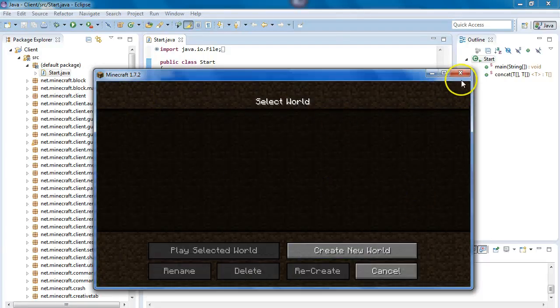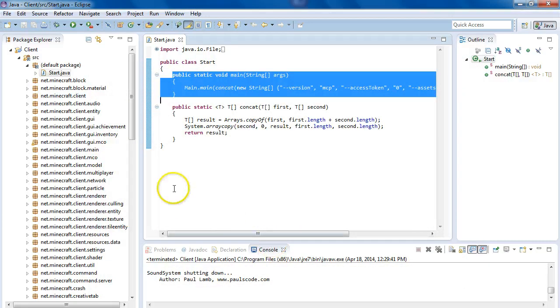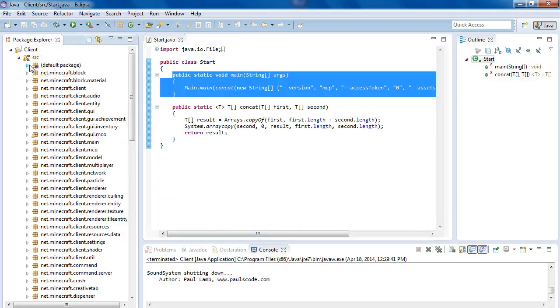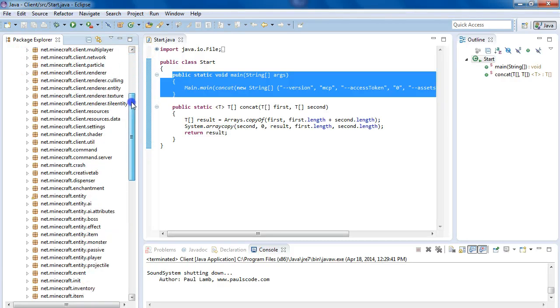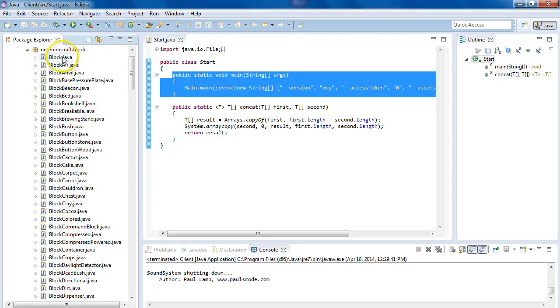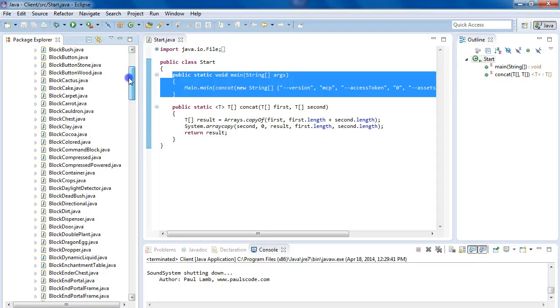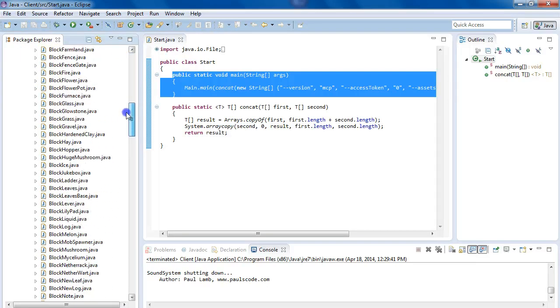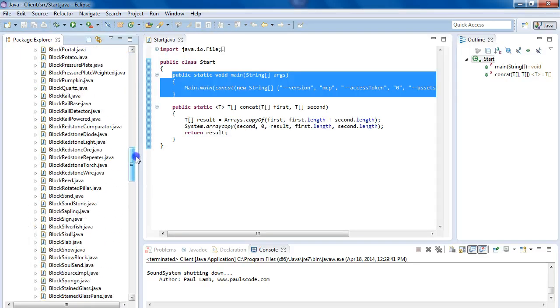Notice no loaded games. So let's take a really quick moment. We'll do this in another video and just do a quick overview of how this is set up. So these are your various packages, and there are thousands of classes that allow this game to run. And they've grouped the classes into packages. So this package here, for example, contains all the blocks in the game. So if I click and expand this, these are the classes, or blueprints, we can think of them, that describe the blocks in the game. So you see there's a whole bunch here.